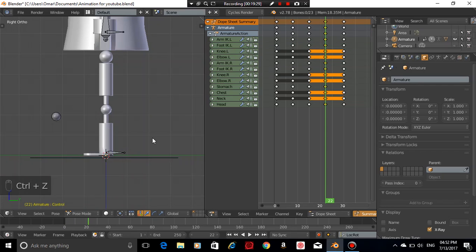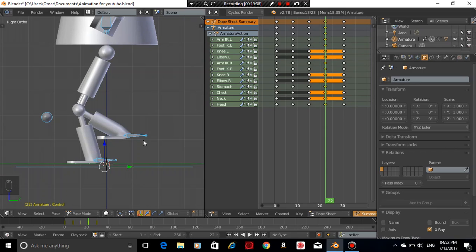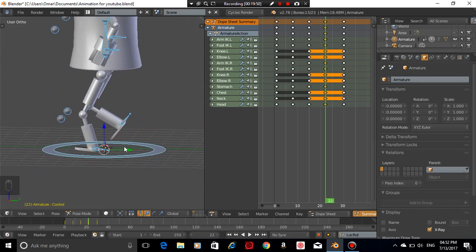Oh, I see. Just undo. I see. Okay, just press Alt R to clear the rotation. Or no, undo. Just do not clear anything at all. Okay, do not clear anything.